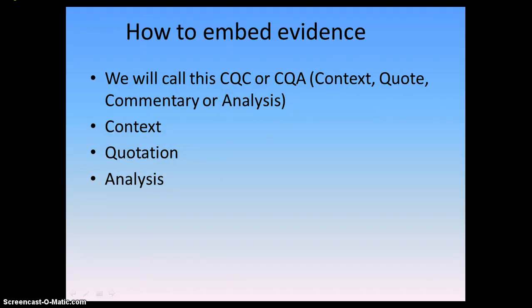For each piece of evidence, you will need to do what we call embedding evidence. I want you to copy this down now. We call this CQC or CQA, which means context, quote, commentary, or context, quote, analysis. For each piece of evidence, even if it's not a quotation, you need to provide some context, which is brief background information about where the quote appeared and what was happening at the time. You will include the quotation or the piece of evidence and then analysis. On the next slide, I will address what constitutes analysis. So please take a minute, put this on pause, copy this down.